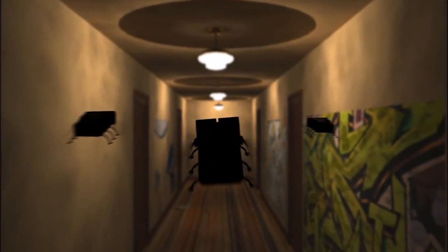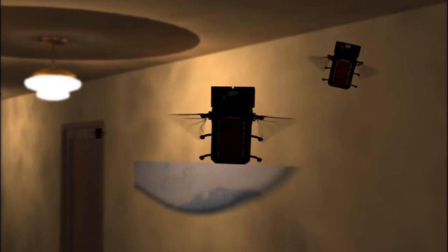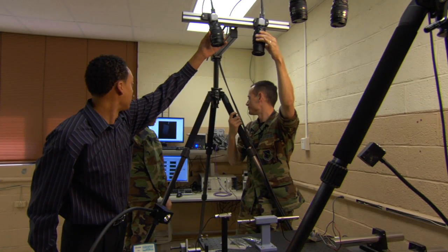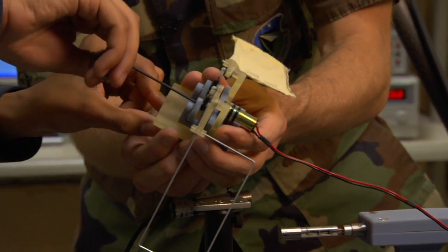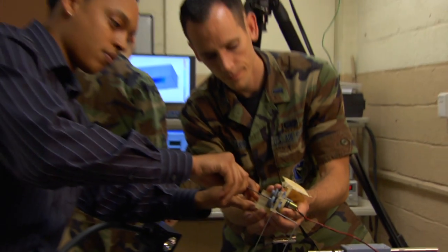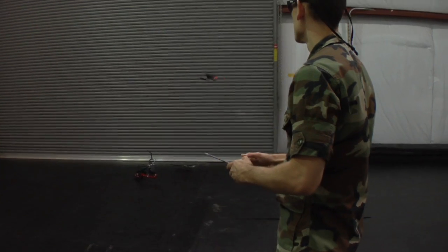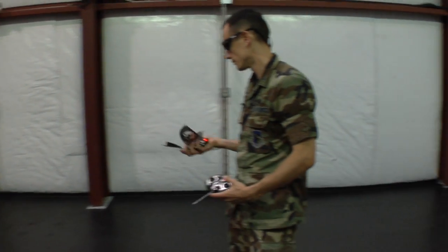An MAV will have to carry sensors, receivers, and a power supply, and still be light enough for stable, controlled flight. The team has to pack a lot of stuff into a very small package. Right now, they're doing a lot of testing and then analyzing the results on computers. But soon, they will be designing and building their first micro air vehicles. I love science, I love technology, and I love playing with these toys, and I always have. I just got lucky and found the right job that allowed me to help the Air Force out by understanding these things. I try to come in early every day and I leave late every day because I play with toys all day.